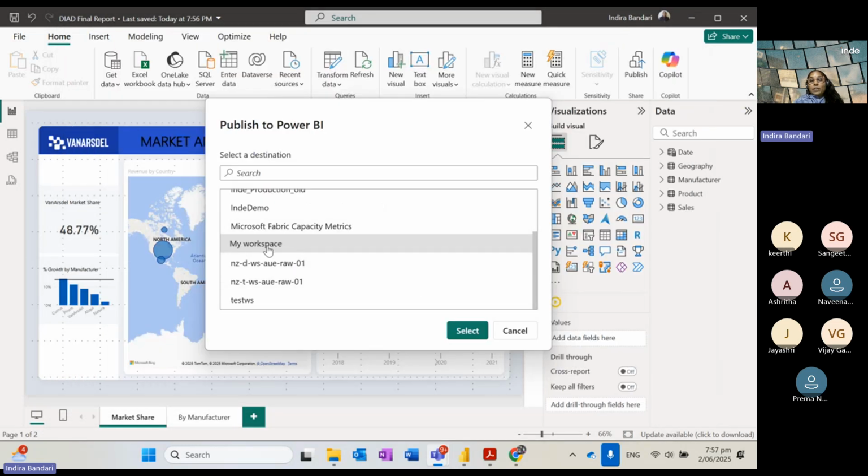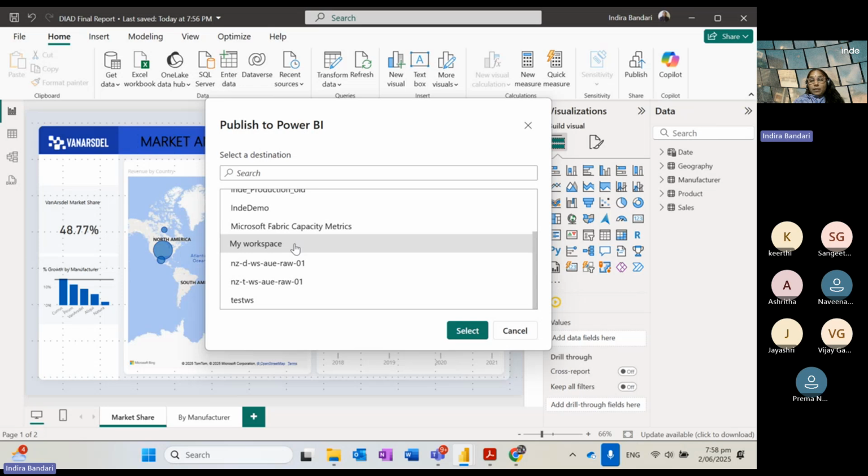So usually in an organization, if the organization allows you to publish Power BI reports, then you can publish to something called My Workspace. My Workspace means you can publish with no restrictions. But you can't share from My Workspace. If you want to share with other people, then you need to have something called a Power BI Pro license. And the Pro license is now, I think, 13 or 14 US dollars per month.